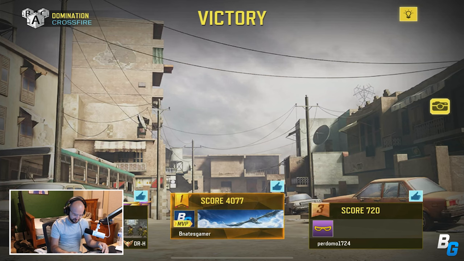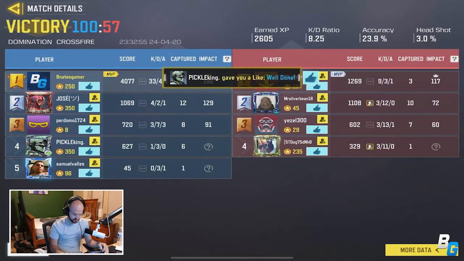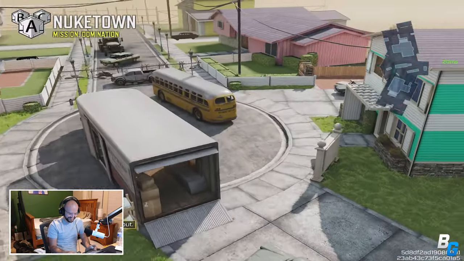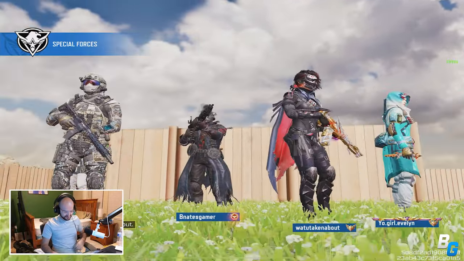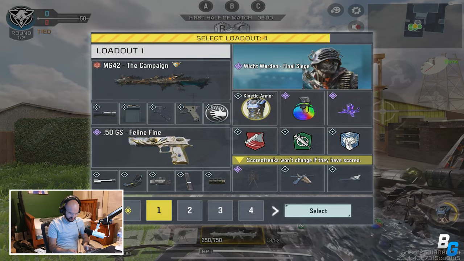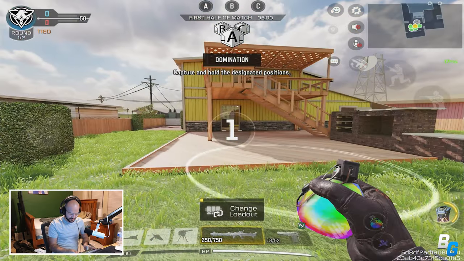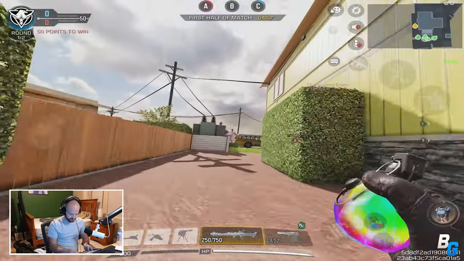Nice. Nice work. Well done. Nice. All right. They're all checking me out. All right. Nuketown domination. Let's get it. Domination. Okay. All right, guys. Let's go. That's a cool skin. Capture the objectives. Enemy taking Alpha.